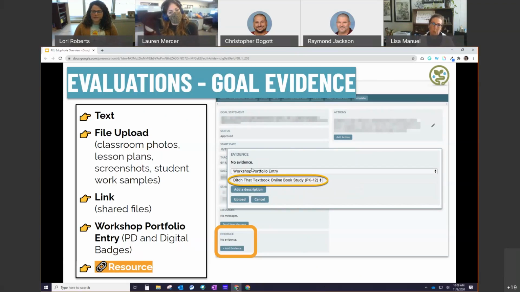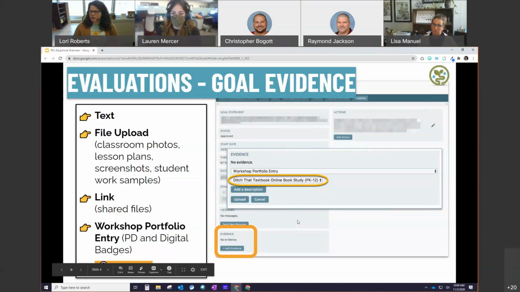So what you can do is add that portfolio entry in here as your evidence so that your appraiser doesn't have to go and search to see if you've accomplished that goal. It's all built in right here for them to see in one place. Did y'all know that was there? Some yeses, some nos. So hopefully that's one new thing that you learned today, and we'll learn some more.